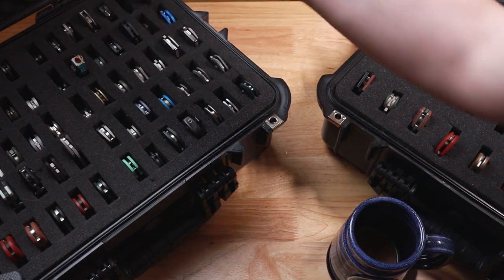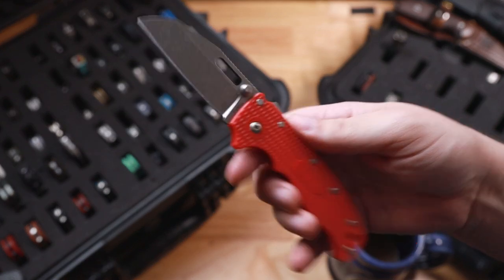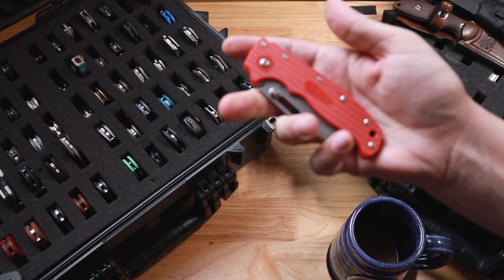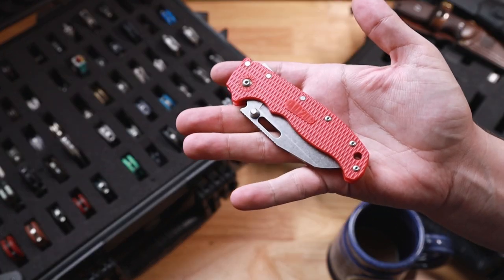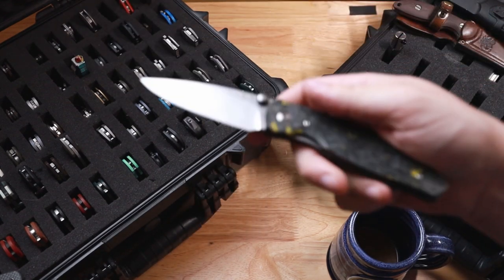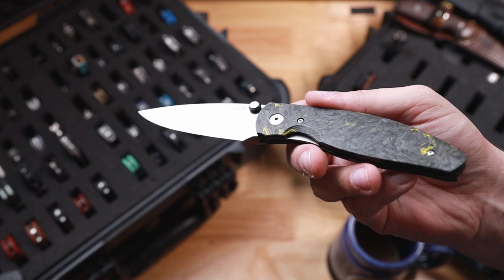After that is going to be my only Demco right now guys — this is my 20.5 in 3V. I plan on getting some Orgoat scales for this, but yeah, definitely wanted one in 3V. After that is going to be my TRM Atom sporting some of their new Fat Carbon scales. These are super cool — picked these up at Blade Show while talking to Marianne.